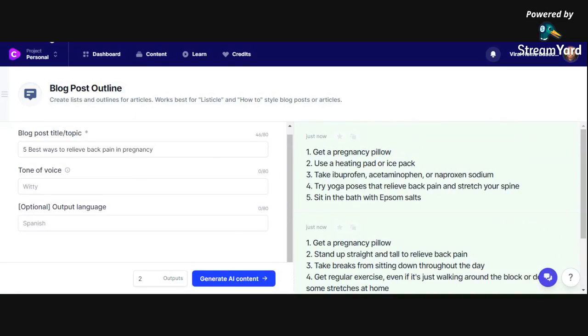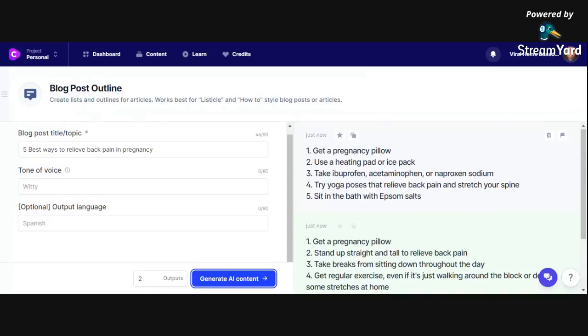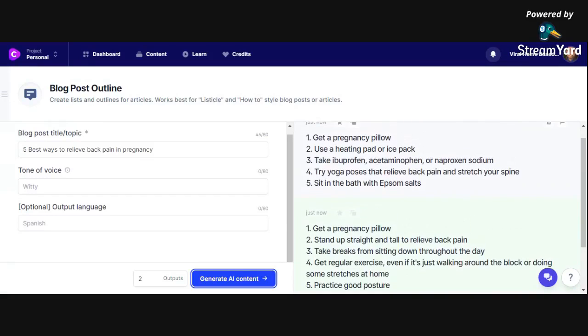And somebody as experienced as myself, I already know what my topic outline is going to be throughout the article, but this just gives it an extra push. It gets me to see something that I didn't see there before. And it can give me an unfair advantage over my competition. They maybe did a topic on the 5 best ways to relieve back pain, but maybe you do a 10, skyscraper technique, and you do 10 or 15 best ways.